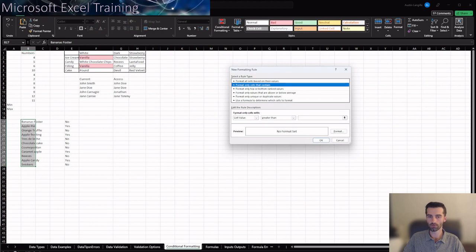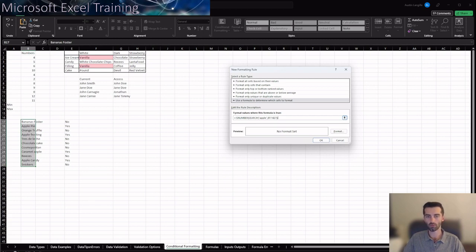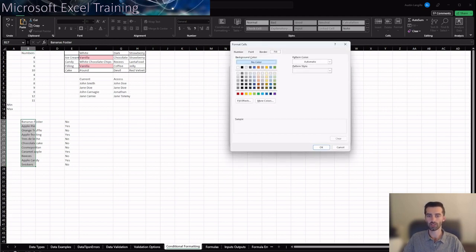some of which contain the word apple. Going to more rules, we're going to scroll down to use a formula to determine which cells to format, and we're going to use this formula. And so we're searching for the word apple inside of those cells among that data set. And let's change our fill.